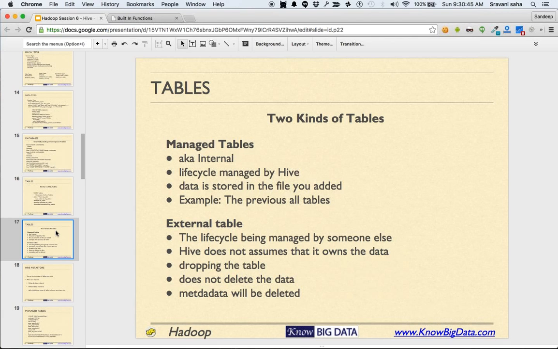Now, since Hive is primarily used to churn the data, you might require data sets from different data sources, and that's where managed and external tables come into play. When you delete a table, if you don't want the data to be dropped, make it external. You can explicitly say create external table. I'll show you this. All right.